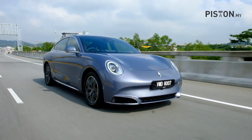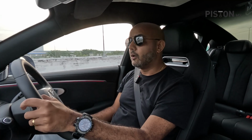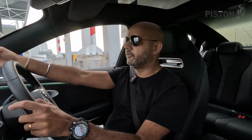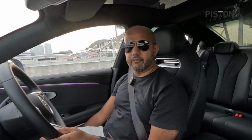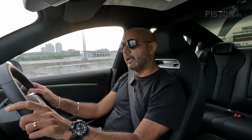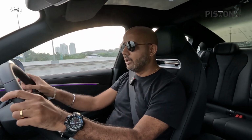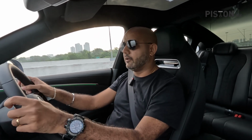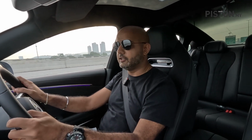And for many years, actually for about 2 years, GWM Malaysia, Great Wall Motors Malaysia, only had the Good Cat in its product portfolio for the Malaysian market. Now, the Good Cat was actually good enough for the Malaysian EV market back in 2022. And it's still quite a quirky car, a bit on the smallish side. And it seems to be quite popular as well, judging from the fact that we see it quite a bit on our roads here in Kuala Lumpur. I'm not sure about the other parts of Malaysia.